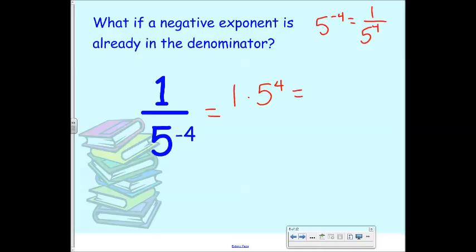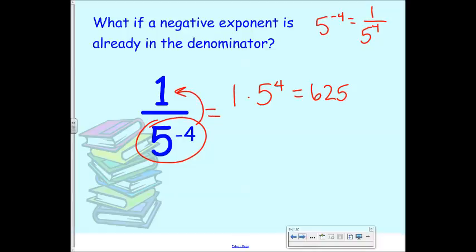So the 1 does not have a negative exponent. That means it does not move. So when we say flip it, that doesn't mean just flip the fraction. That means take whatever's negative and move it to the top. The reason I say that is because a lot of times people just want to flip it and they'll move too much stuff. You only move the thing that has the negative exponent.